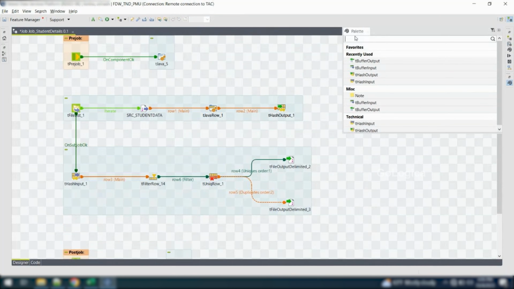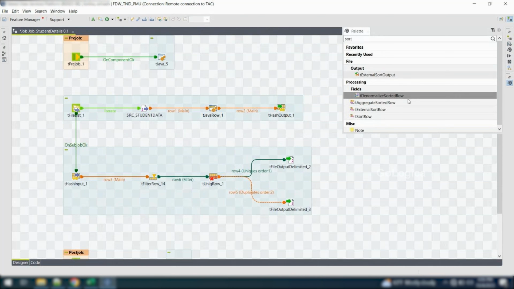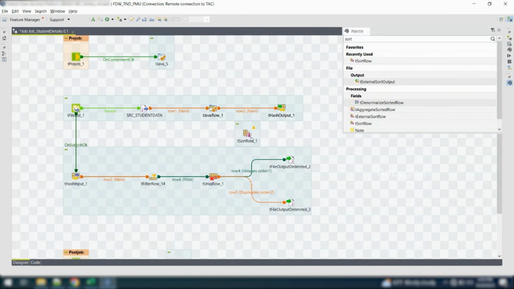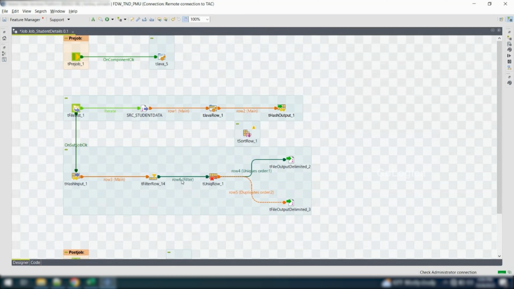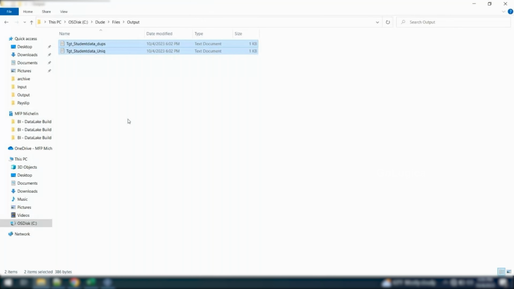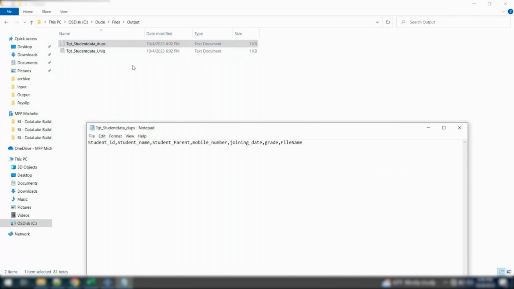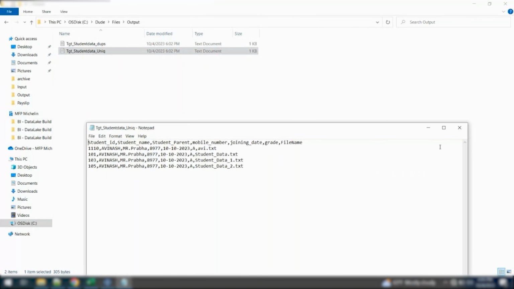I forgot to mention one component, the sort row. If you could see the unique output, is the data in a sorted way?